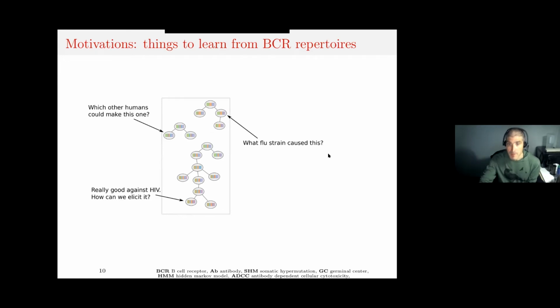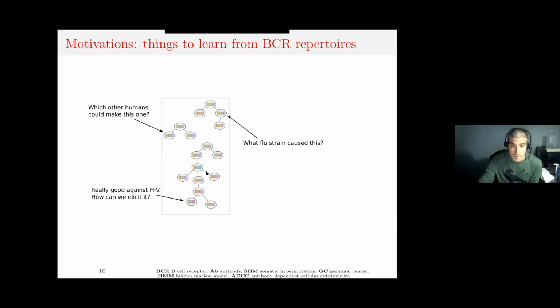Another thing that we might be interested in learning is, the way you respond to a particular flu strain is kind of unique in that it's very heavily dependent on your exposure history to different flu varieties in the past. This is called antigenic seniority. And this relates to the antibodies that are responding to that, in that if we're interested in finding out why a particular antibody in a person that was highly effective against flu developed, it'd be very important to know what flu strains they were exposed to in the past.